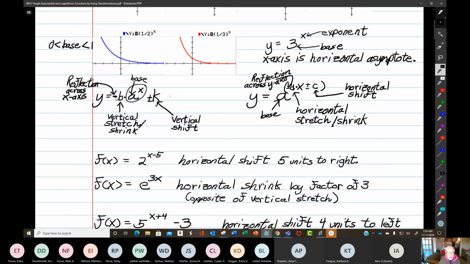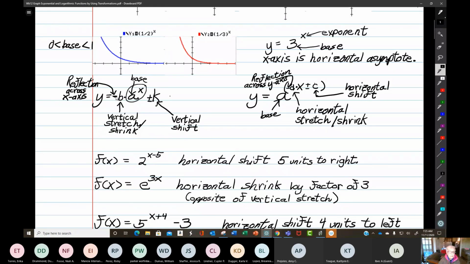If there's a negative sign out in front, then the function is reflecting across the x-axis, which means it goes upside down. And a number in front of the function part is a vertical stretch or a shrink. And a number added or subtracted from the function part at the end is the vertical shift, either a vertical shift up or a vertical shift down.